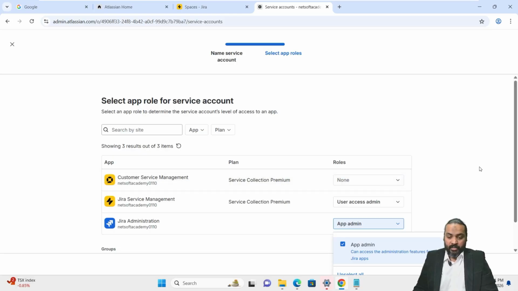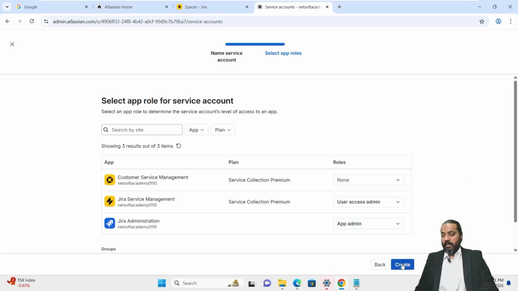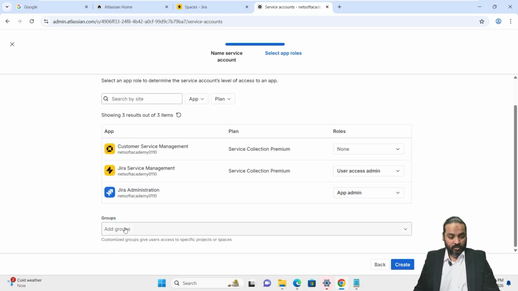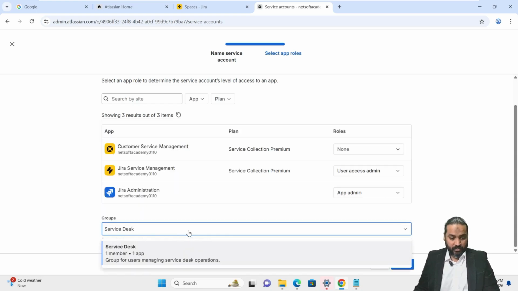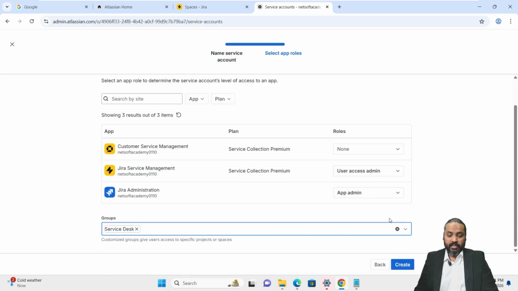After App Admin, we are going to click on Add Groups, and we are going to search for Service Desk. Select Service Desk, and we are going to click on Create.